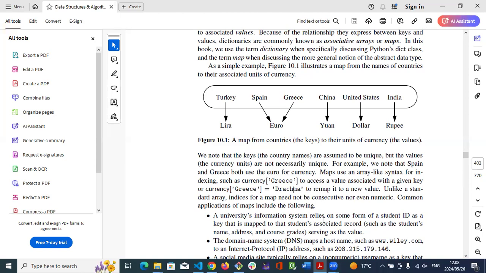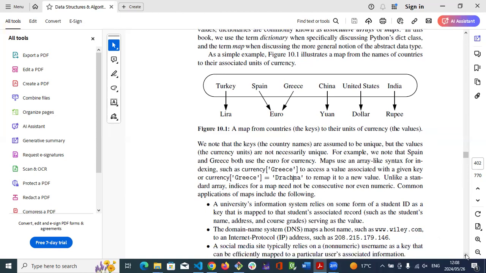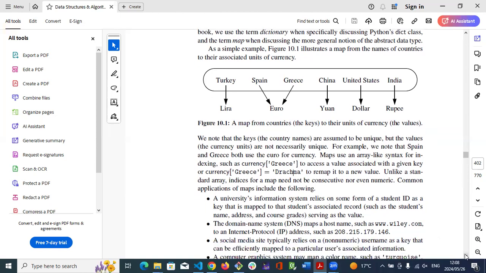Common applications of maps include the following. A university's information system relies on a student ID as a key that is mapped to that student's associated records, such as the student name, address, and course grades, saved as a value.